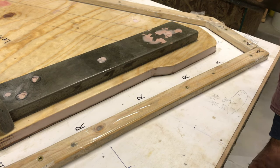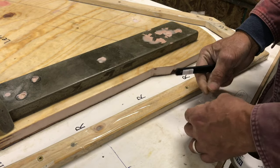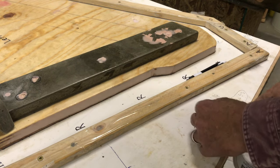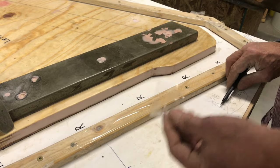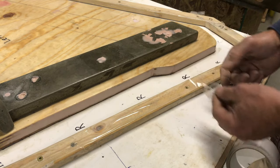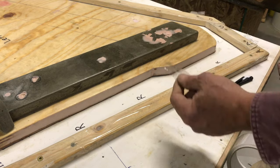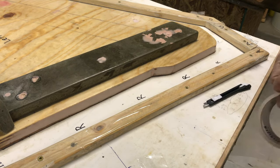So I've created a little system where I'll take a little stretch, I'll roll a tab, fold it over onto itself so it's not sticky anymore. I've got a little bit of a tab, I cut it, so it's only about that long, and then I stay away from wrapping it over that edge. I just get it over the screw head, and there you go. This little piece sticks up and you can pull it off effortlessly when you go to take up the rubber forms, which invariably you do to take the mold apart.